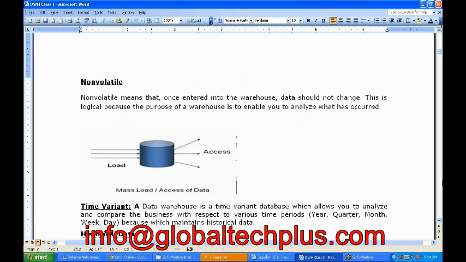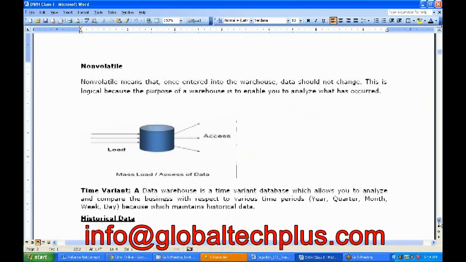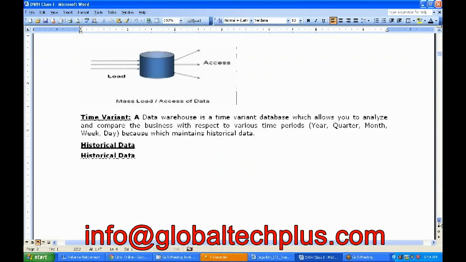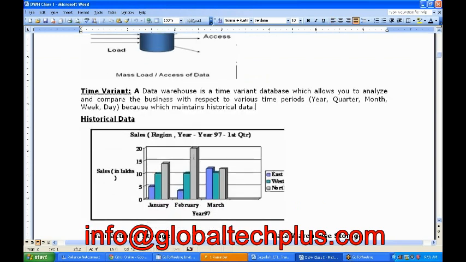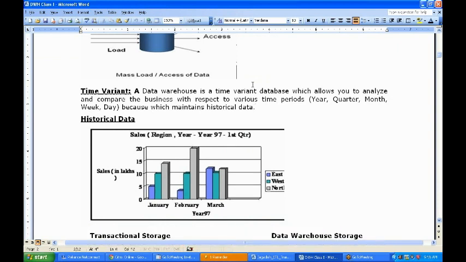Then we go to time variant. Time variant means the data is used to analyze and compare the business with respect to various time periods. When we come to healthcare management, there will be claims. We need to understand how many claims were raised in the month of January, how many claims were raised in February, and how many claims were raised in March.